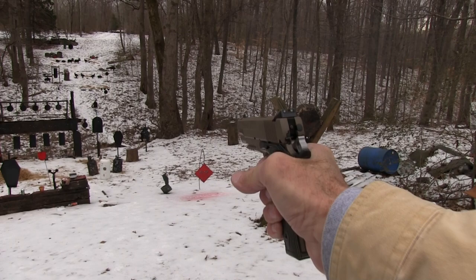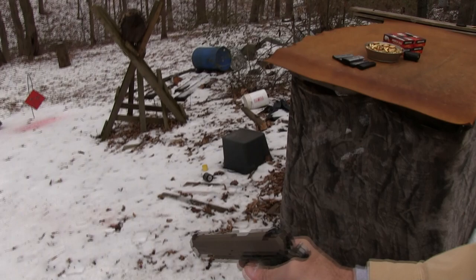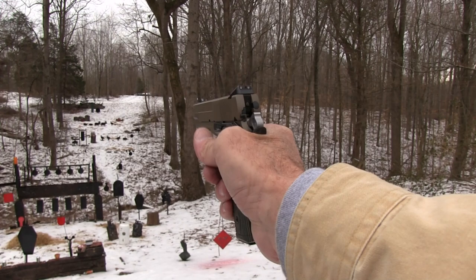Oh, it ran out of ammo. Yeah, they all do that. Good looking gun. Really is. Let's go across a hill there. I don't know if I can hit anything, even though the sight's wrong. Let's try for a piggy over there.